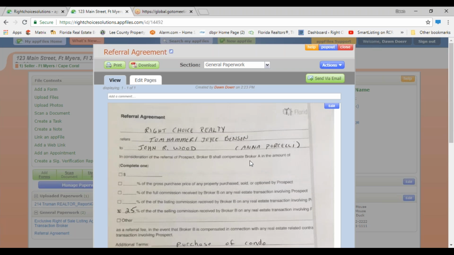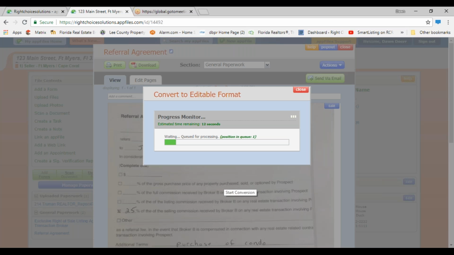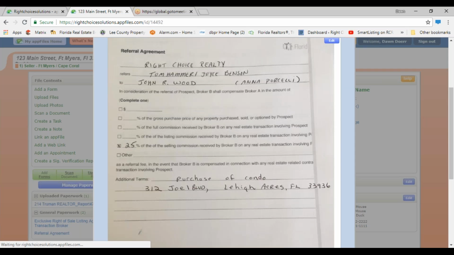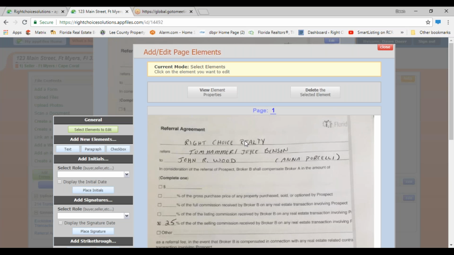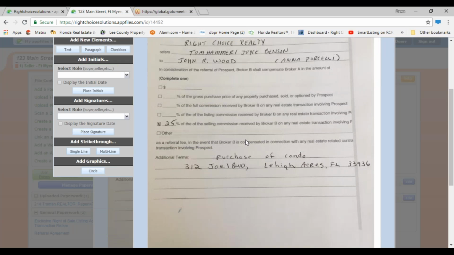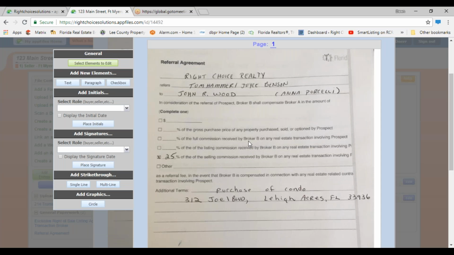If I need to make a change to this, I can't really do that because it's handwritten, right? And it's in the system, but it's not workable. So in the upper right-hand corner of that actual document, you have a little blue edit tab. Do you see that? If you click that, it's now going to convert this document into an editable format. It creates a PDF writer. A toolbox is going to open on the left so that you can edit this document without having to print it and write on it.